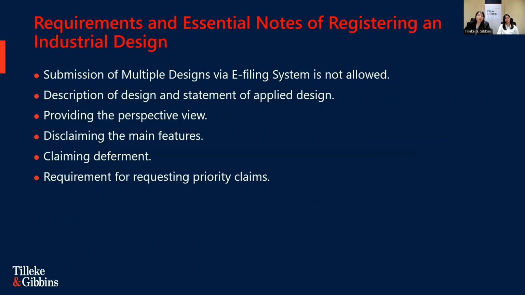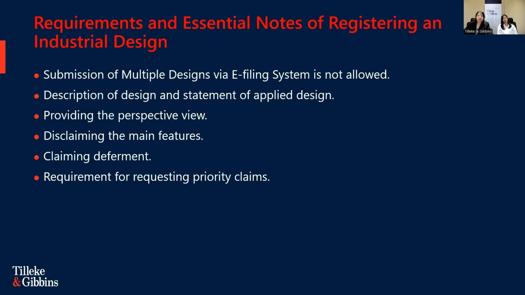As for the last part of mine, I would like to provide essential notes on registering an industrial design. Multiple designs cannot be submitted in a single application through the e-filing system of the IPD. Detailed descriptions of designs are not a mandatory requirement, but words, phrases, or numbers included in the applied design are a main feature of the design, and that part should be disclaimed in the description of the design. If not, it will be removed from the applied design. A perspective view must be provided because the IPD will publish only the perspective view of the design.